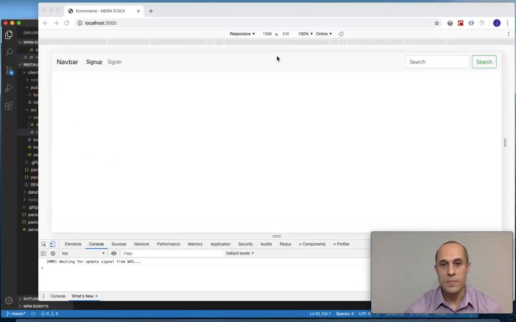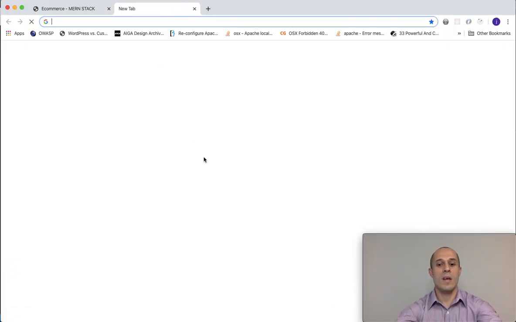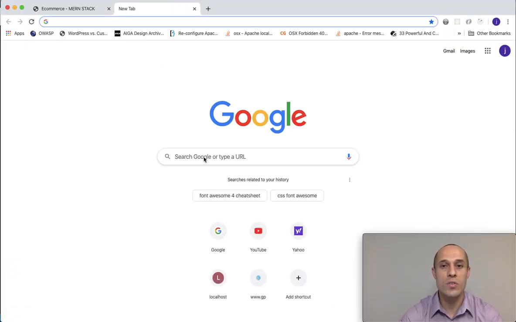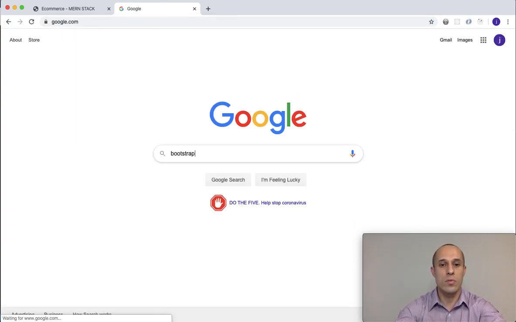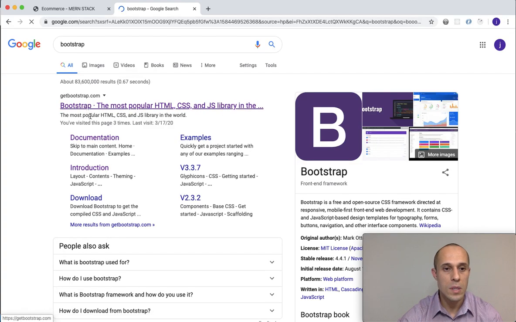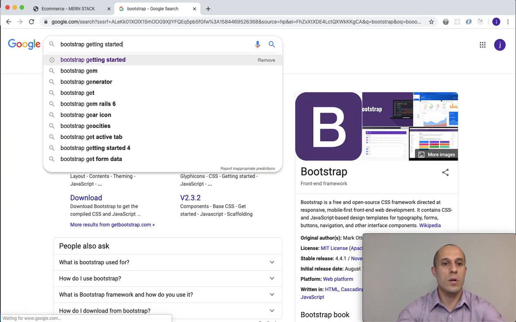Remember when I went to Bootstrap, I brought in the CSS for the styles. But another thing that we have to do is bring in the JS, the JavaScript code, to deal with the functionality. So let me go back to Bootstrap, getting started.